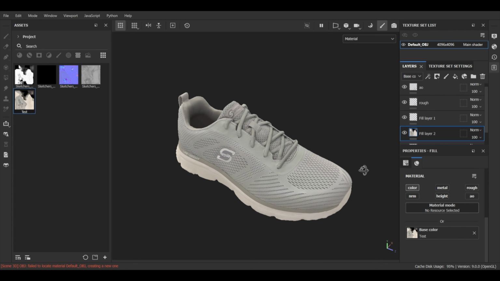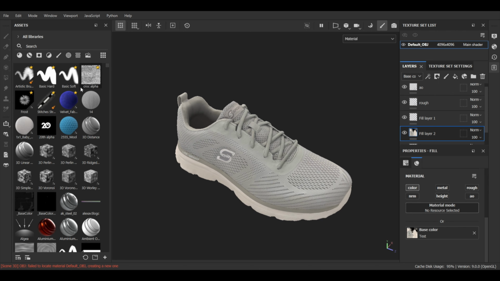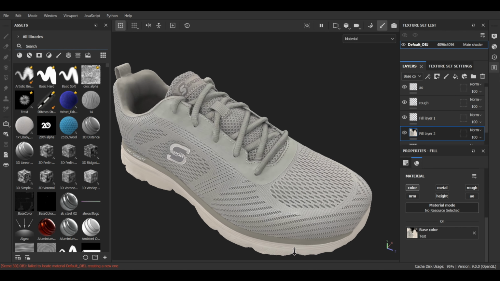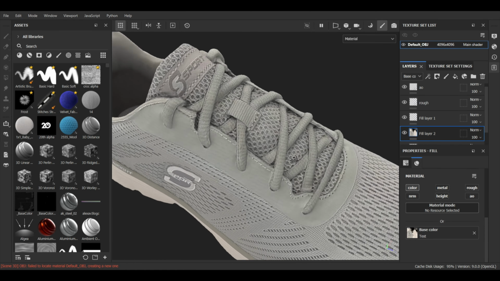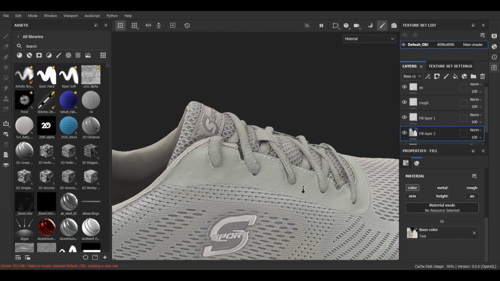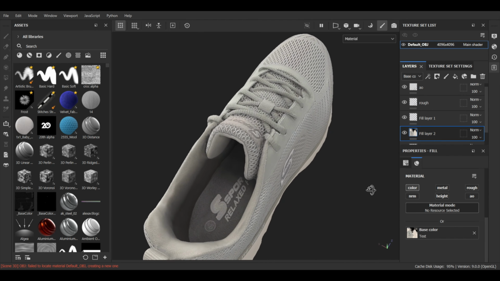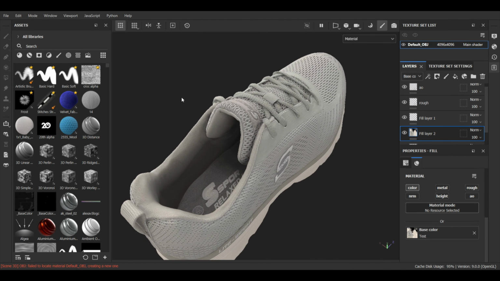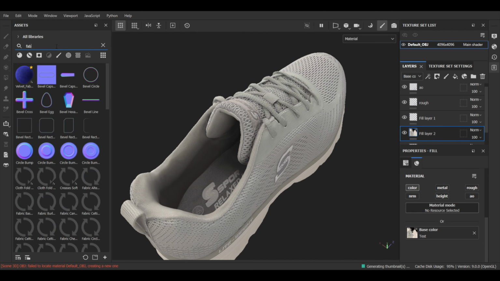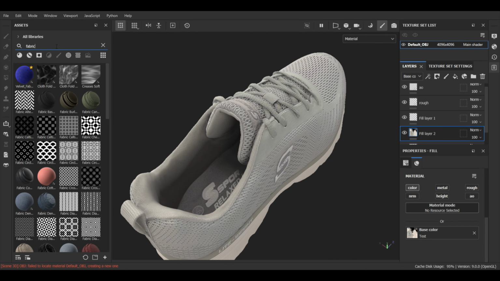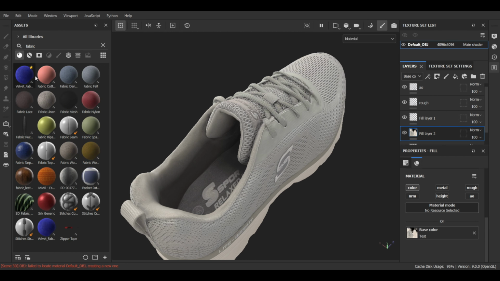So why do we use a software like this? The reason why we use a software like this is because this particular software allows us to do very many clever things. We can change the stitching, or we can change the fabric properties of this 3D model as well. If we need to have a different kind of mesh material or cotton material on the inside, we can apply that, and I'm going to demonstrate that really quick. So I'm just going to come over here, type in fabric, and let's just see what pops up. We've got many different fabrics.